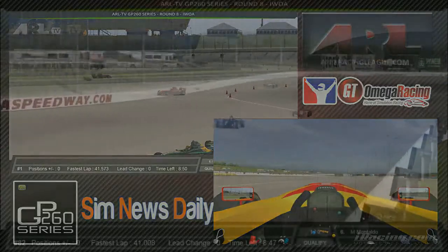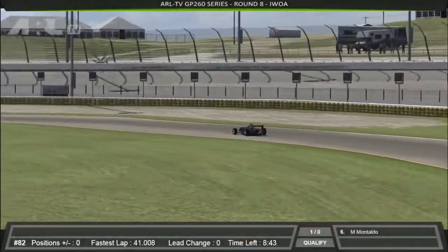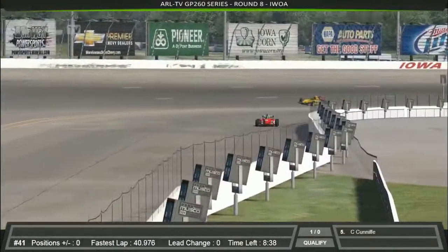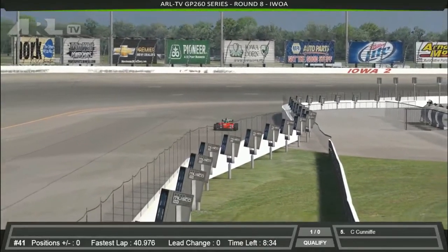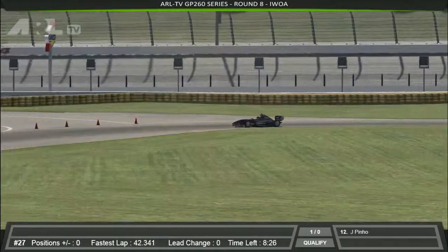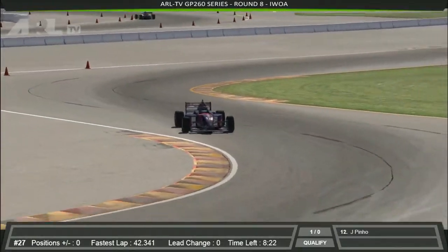Yeah, I think we had a few, like you say, a few late people jump in, so it's tricky because not many people run here, so you can't just jump and go. You will have to turn a few laps. I think some of the drivers in practice have turned sort of 150 to 200 laps just getting warmed up for it. So about a 40 second lap. I mean, we saw 40.7 from Nenad in free practice.